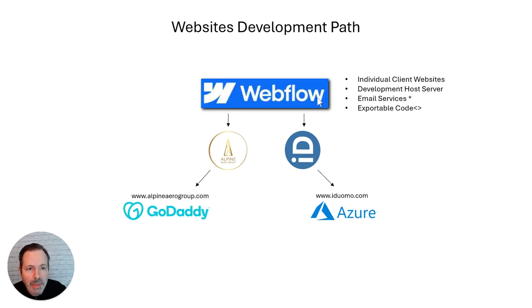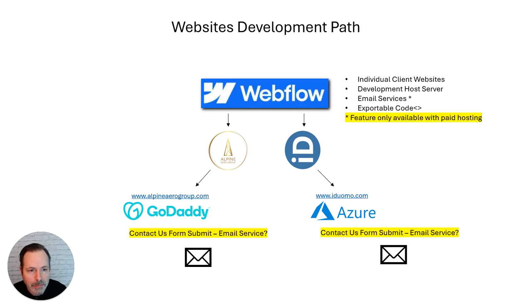So both of these sites have been developed using Webflow. The email functionality in Webflow works out great, except these are not going to be hosted on Webflow. And that's where the issue starts, because once these sites are published outside of Webflow, that email functionality breaks. So I need to either figure out how to configure that email functionality in GoDaddy or Azure or Network Solutions or any number of web host sites, or I just have a solution of my own.